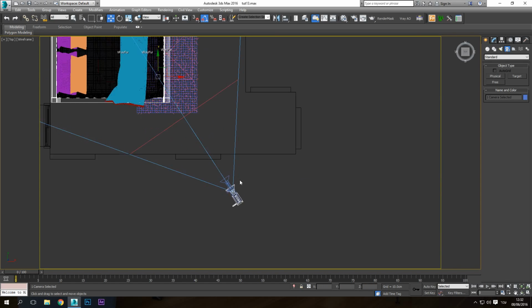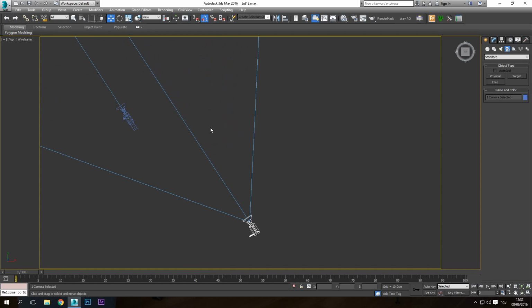Let's go back to top, zoom in, deselect everything, and select only the camera, not the point it's pointed at. Now the gizmo is on the camera, so I'm going to take the Y and X axis and move them to the place of this camera. Zoom in, just place it in the same spot, or just about the same spot.